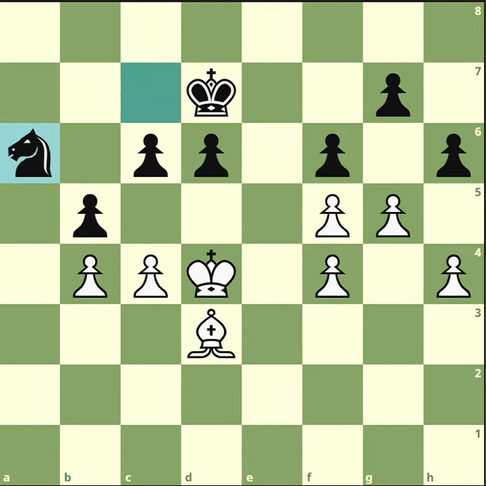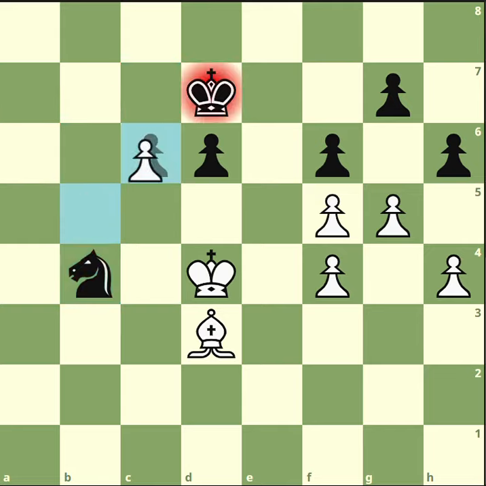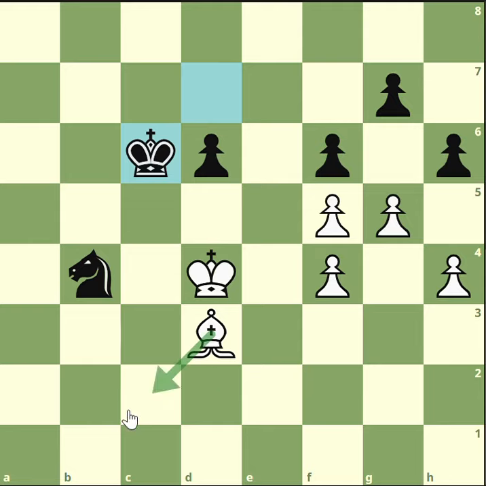Let's say after knight to a6, you take the pawn on b5, knight takes, and now after b takes, king takes, the position is somewhat level. You just have to move this bishop either here or here just to preserve it, and that would be fine, because you have to realize that Carlsen will never capture the pawn on g5.